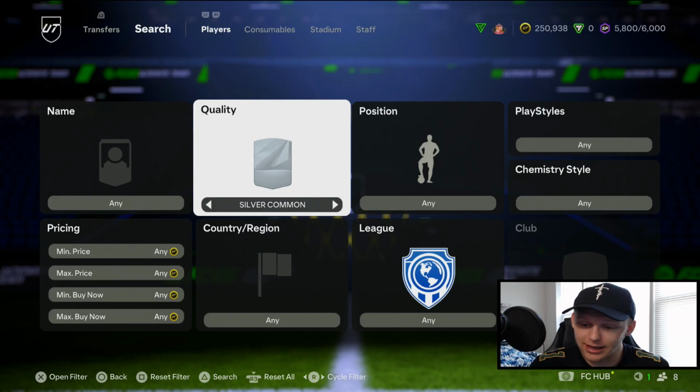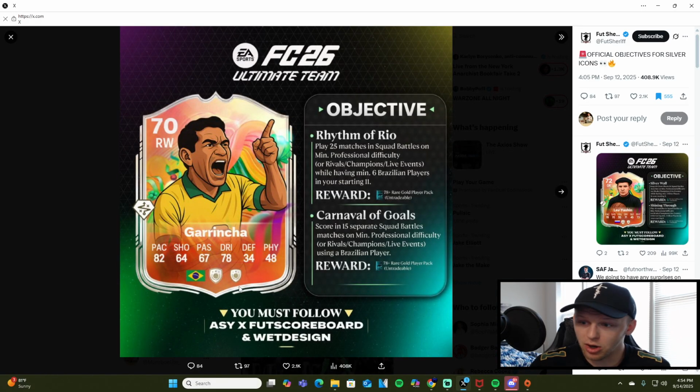So if you don't like leaks, look away, but trust me, this is going to be super helpful for you. I'm going to go to Twitter real quick, and we're going to look at Foot Sheriff. He posted a leak for some icons that are coming out as silver cards. Now, I'm not going to sit here and read through every single thing for these. If you want to take a screenshot of this, if you want to pause the video, you can for each one.